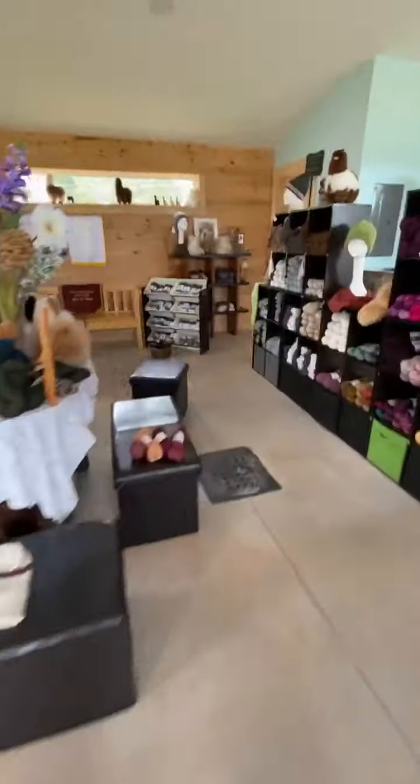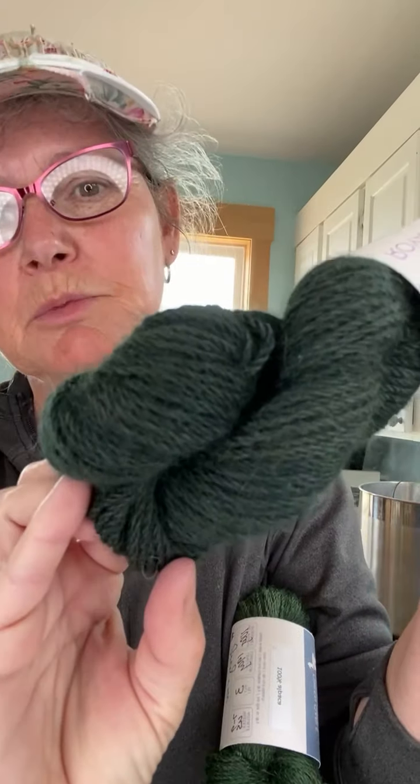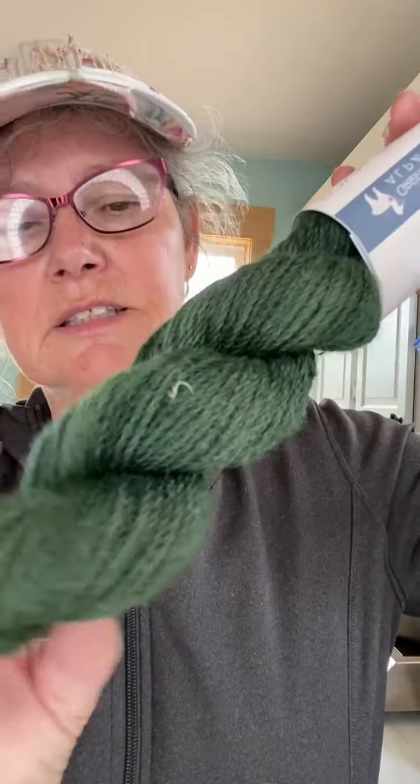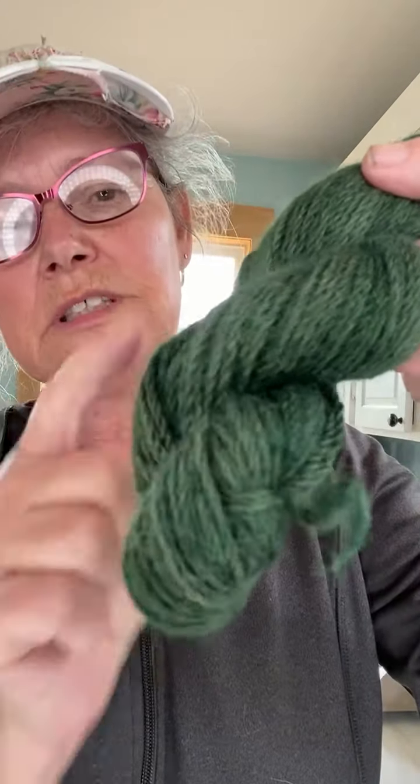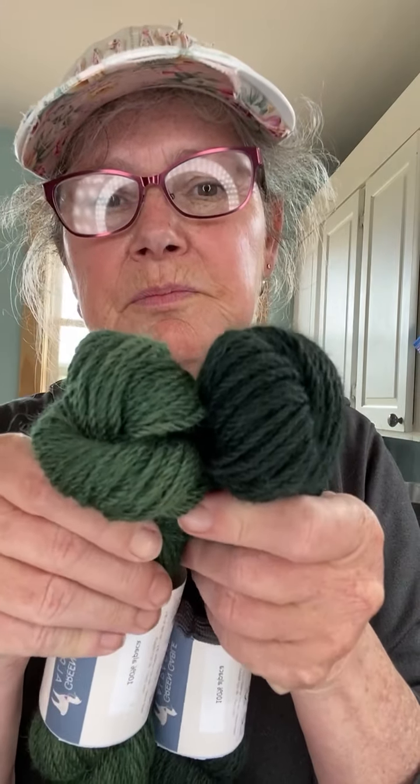Let's see what that looks like under the light in the other section. Oh, I'm going to turn you around so you see me. I don't have enough arms. So that's a little bit better. That's showing up a little bit more realistic. So that's the Sacramento. And this is Forest. Again, you can see there's quite a lot of variegation in there. Is that what you were meaning? Yeah. And these together. Beautiful.